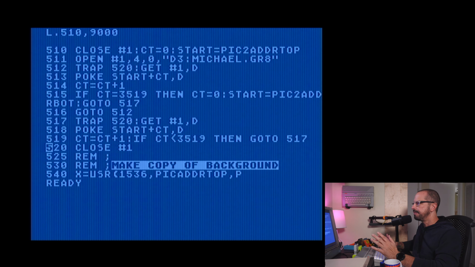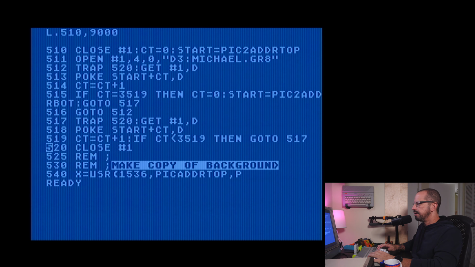Now, obviously, we can optimize this. We could put more characters per line, and we can crunch this down. But for this particular program, we're looking at 30 lines of code. So, you know, I know there's going to be guys out there saying, oh, you can condense that down. Yes, you can condense it down, but it doesn't make a difference. It's a voluminous amount of code to get the job done.